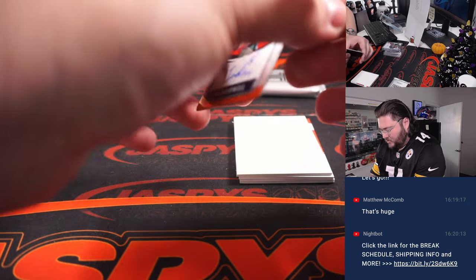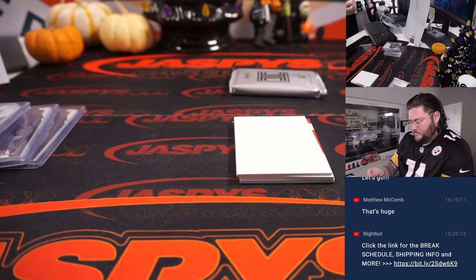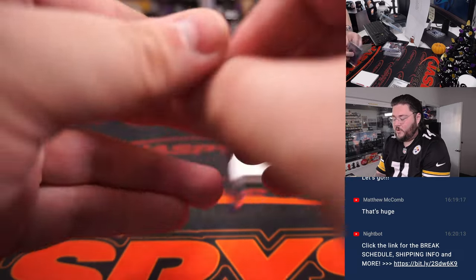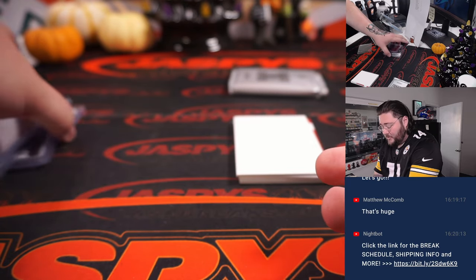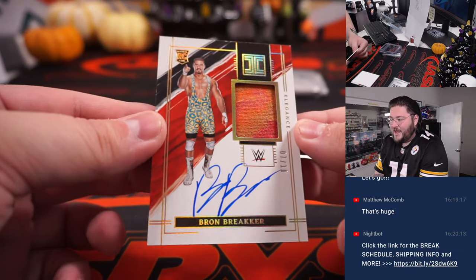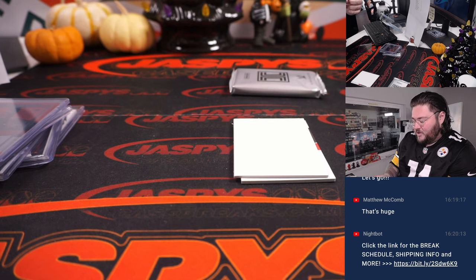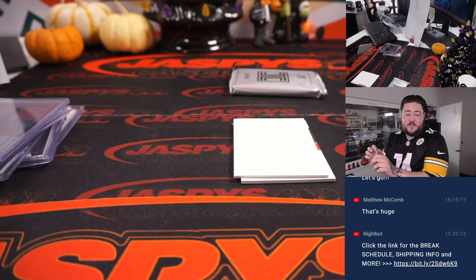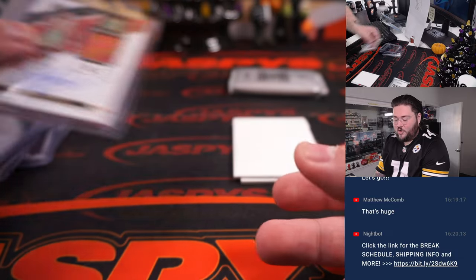Our metal auto — another one from NXT 2.0: Indy Hartwell auto, Rookie auto spot, 7 of 25. Going to Kevin. Two more cards here — just an NXT box, and a nice one to get. Wow, 7 out of 10 — crazy looking patch for Kevin S.: Braun Breaker Rookie patch and auto gold. He wore some pretty crazy colored gear — very fitting. 7 out of 10 for Kevin S., Braun Breaker RPA. Nice.